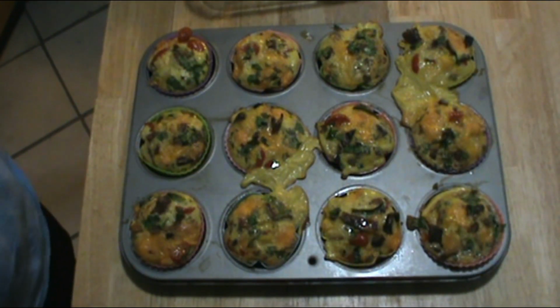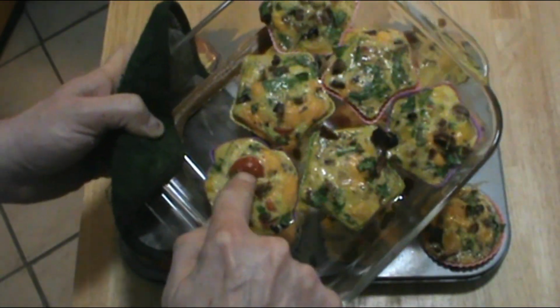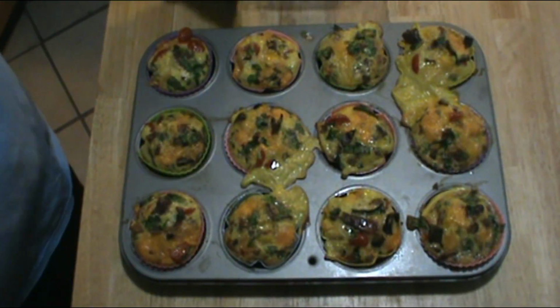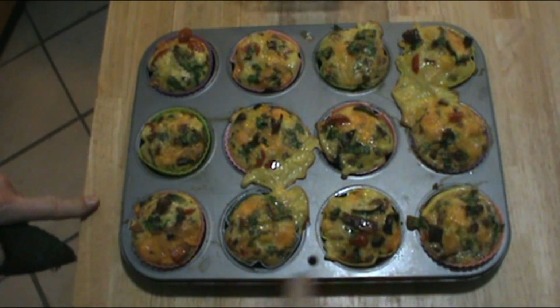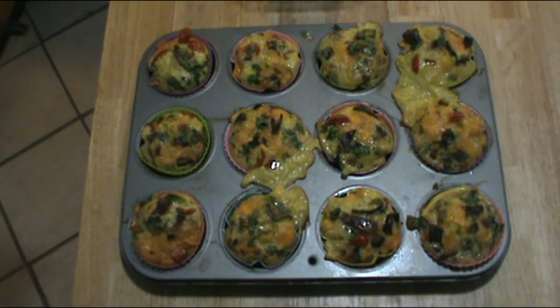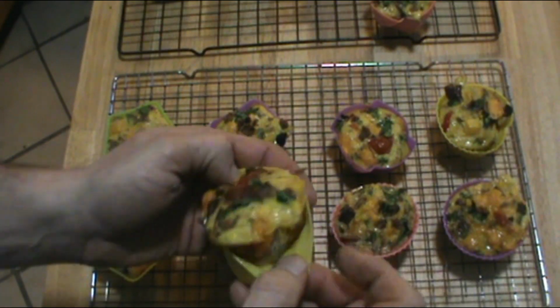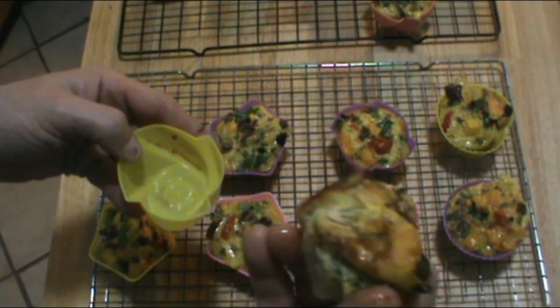Here's my other pan of them. And you can see here as well, firm to the touch. And actually here it's separated away from the little cupcake cup a little bit. Anyway, there we go. And now we're ready to cool these on a rack once they've cooled here for about 5 or 10 minutes. And then of course you can eat them warm right out of the oven. I wait until they cool off completely and I store them, and we eat them for breakfast all week. These are now cool enough to touch, and you can see we're going to pop it out of there, and it holds together very nicely, and it's going to be just delicious.